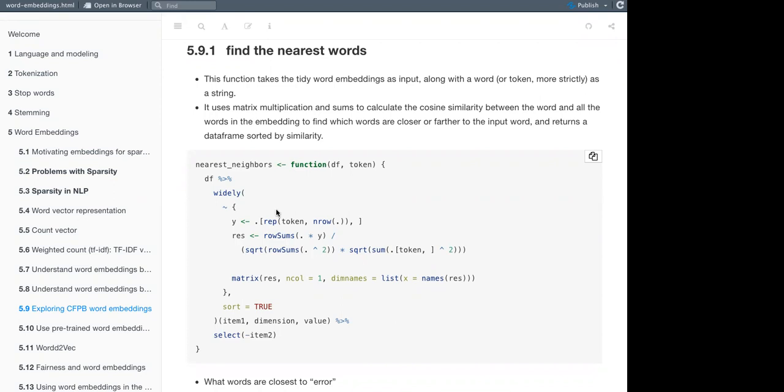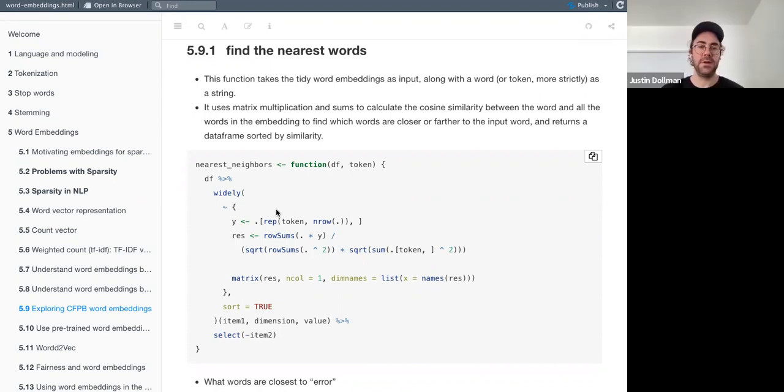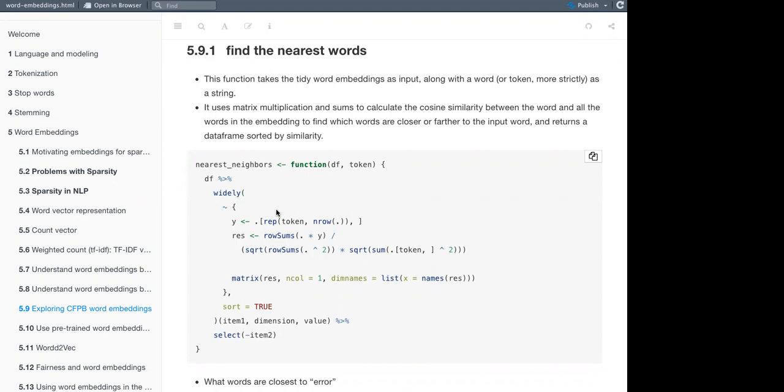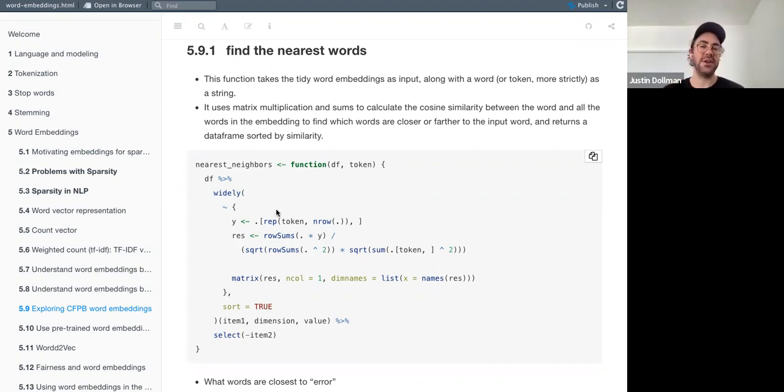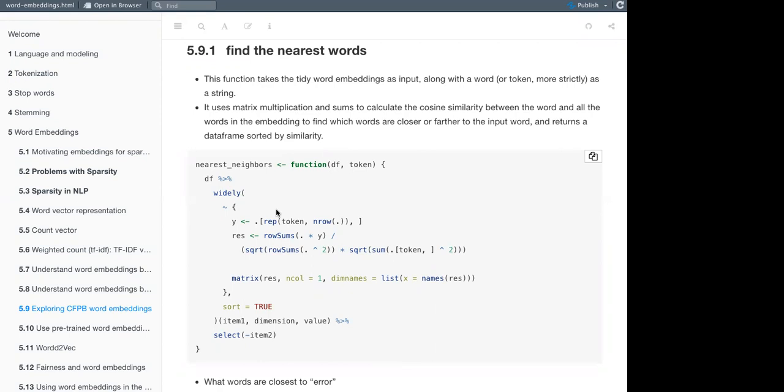Right. But for the nearest word, we basically use cosine similarity, right? That is the basic thing we do. Is that correct? That's one way. There are two ways: there's cosine similarity, and then there's the dot product. On the line that's assigning the calculation to res, that's taking a dot product between everything in the data frame and y. Yeah, so that's the pairwise.